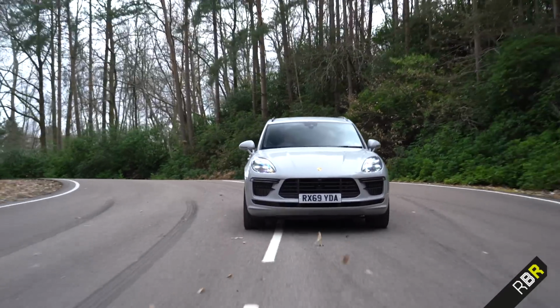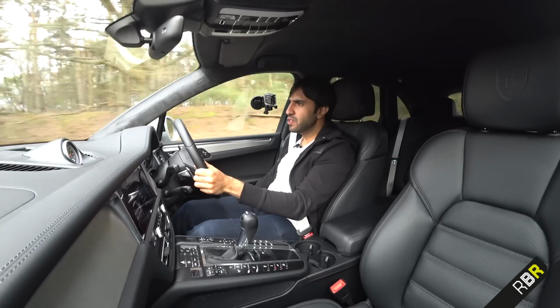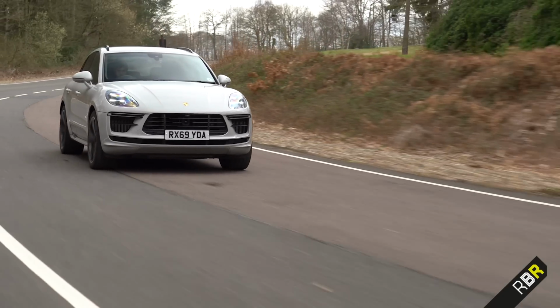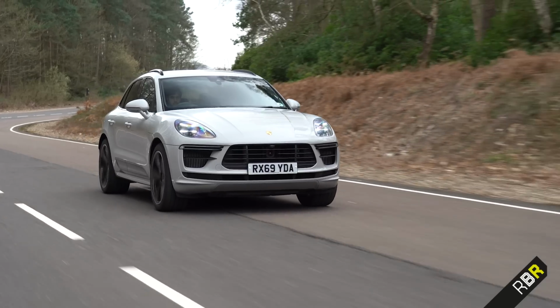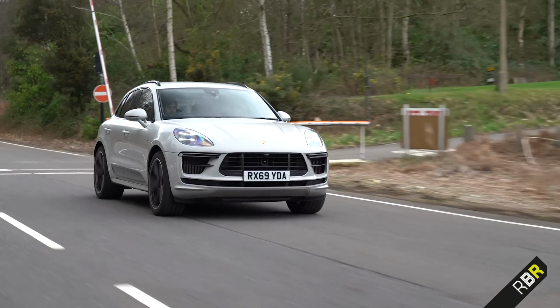Perhaps even a hatchback, I don't know, it just seems to fulfill so many niches. It acts like a small fast hatchback, but you can raise your seat and drive in a more comfortable way. And suddenly it's more like a traditional SUV. So whenever I look at Porsche, it's kind of with rose-tinted glasses, because they've got fewer models that they're so passionate about, and they seem to fulfill so many niches.